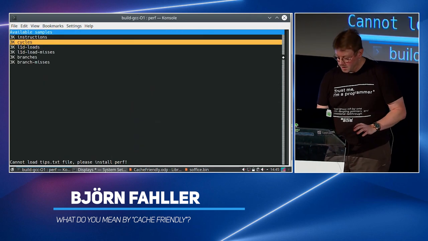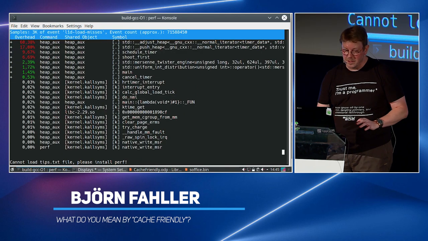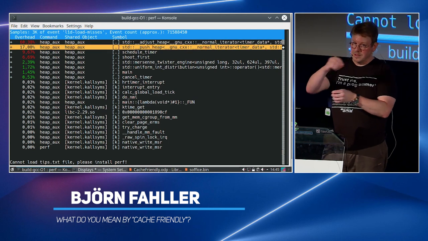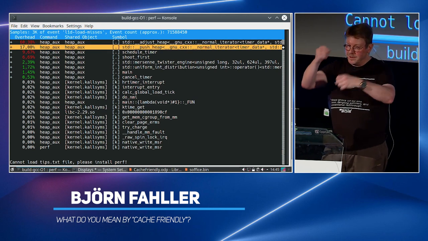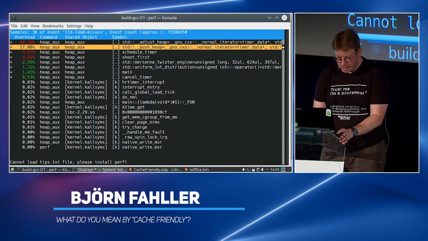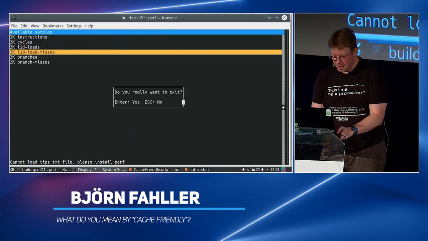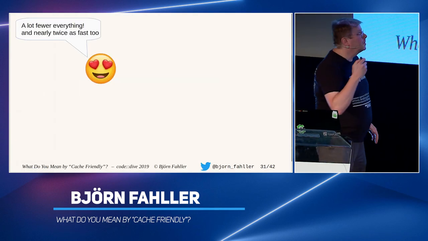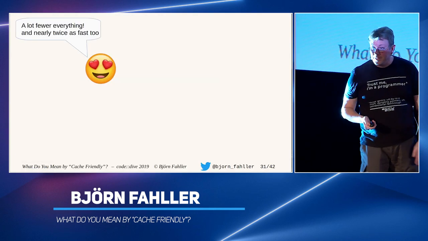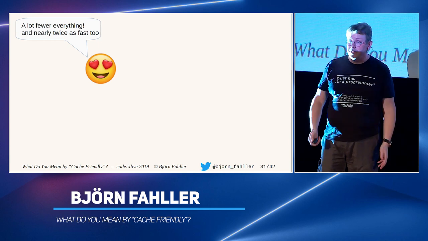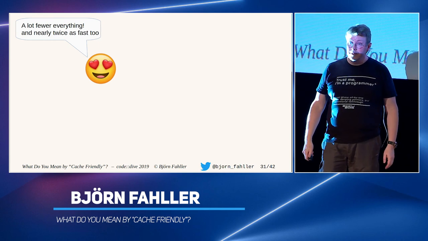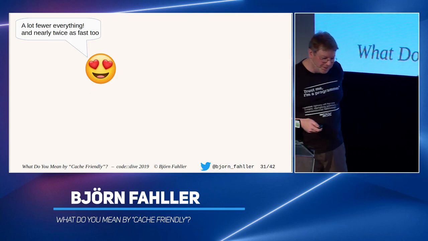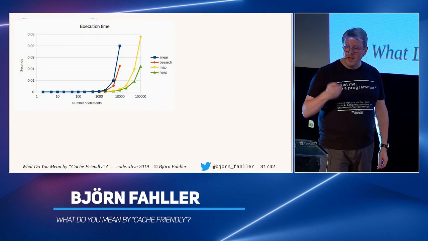And just for comparison, we can look at the misses, and it's the same. It's in this moving the elements up and down. So yeah, makes sense. So this is good. I mean, everything is less except time. Well, no, especially time. It's half as long time to do everything. So this is really good.